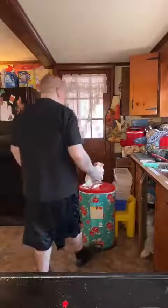Steak, roasted veggies, and scalloped potatoes. I'm waiting for the vegetables to be done. They're taking forever.